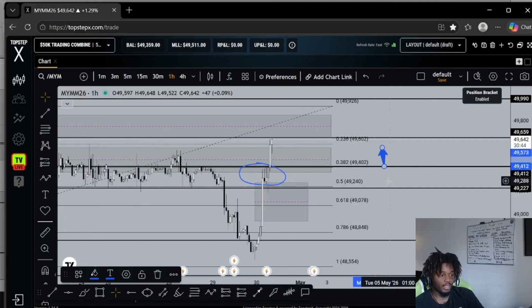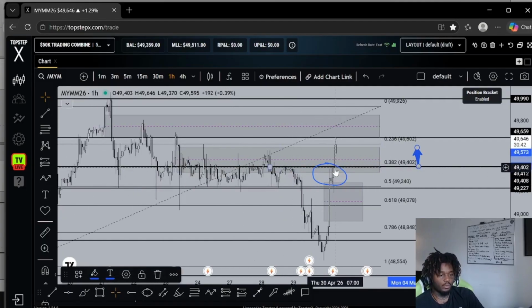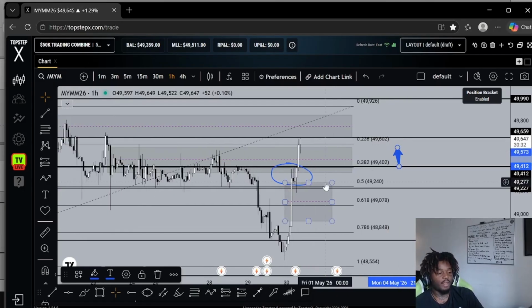Because if you were trying to predict the market, like, oh, we broke, it's gonna sell off, you would have been crying, blew your account, and been stopped out, bro. You would have been looking stupid and looking sorry because you didn't wait for confirmation. You didn't wait for price to tell you that it wants to sell or it wants to buy.